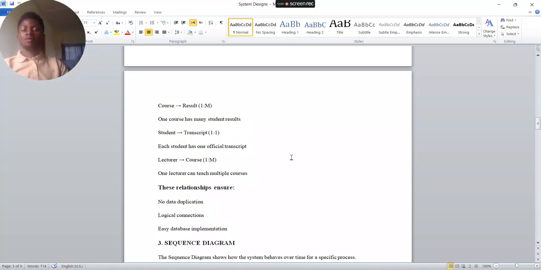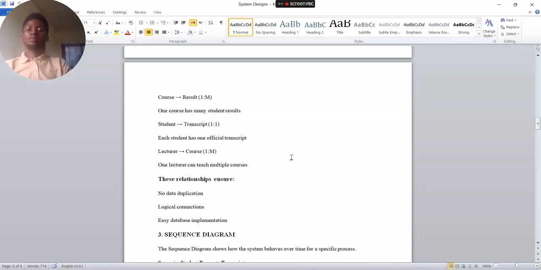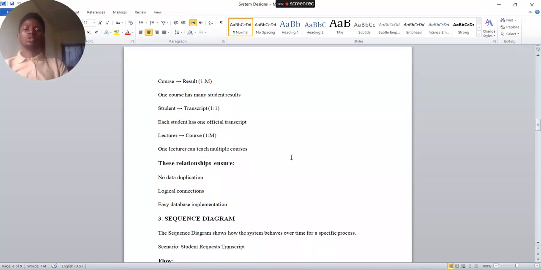Even if you have the transcript for first semester and second semester, the relationship there is one-to-one, because a student to one transcript. Then a lecturer to course is one to many, because one lecturer can teach multiple courses. Then the relationship ensures that there is no data duplication, because we are going to avoid inconsistency in the system.